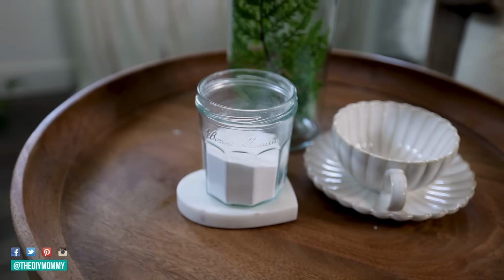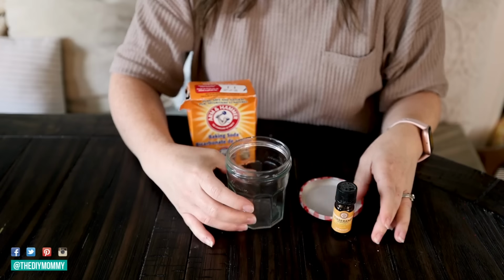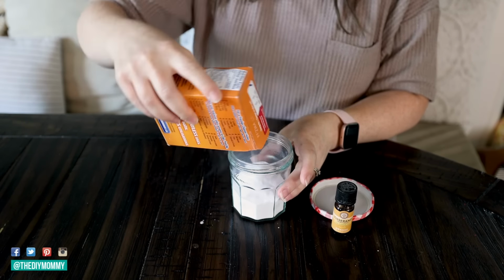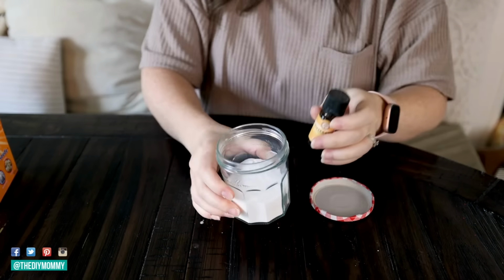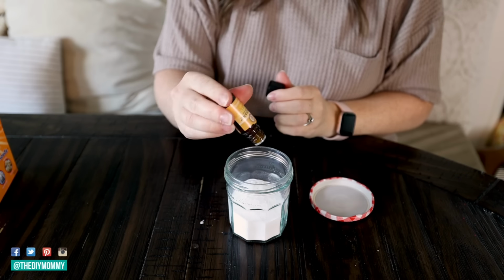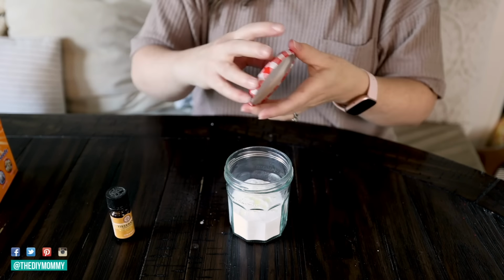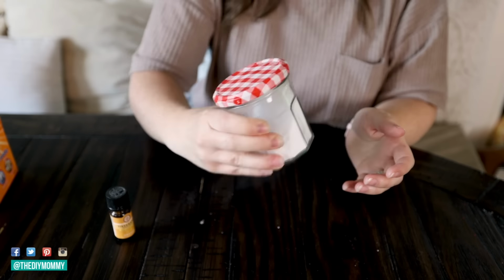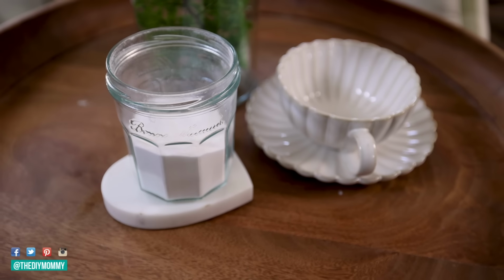First, we're going to begin with an essential oil diffuser jar. This is a really simple DIY that anybody can do. Simply take an upcycled mason jar. I love to use the Bon Maman jam jars for all sorts of things, from drinking glasses to little DIYs like this. Fill it up about halfway to 2/3 with baking soda and then add some essential oils. You can add about 10 to 15 drops of your favorite oil, give it a good shake, remove the lid, place it on a table, and then that scent is just going to be nice and light and subtle, and it's going to fill your room.